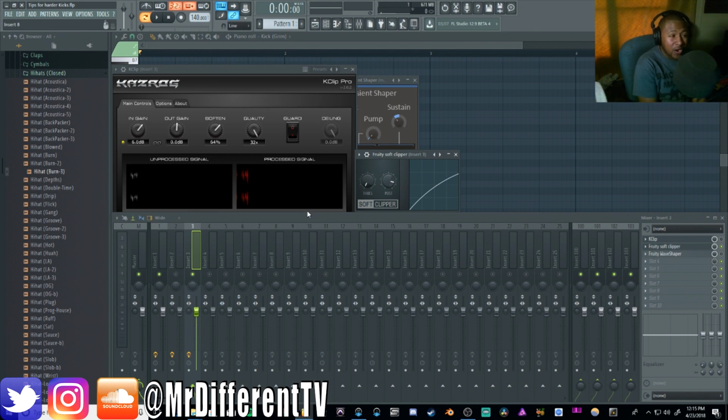Like I said, it's a great way. If you don't want to use compression or anything like that, this is a great way to make your stuff hit harder and sound punchy. And it's 3 simple tips. Like I said, I use a combination of all 3 of them. I will gate it, then I will transient shape it, and then I will finally soft clip it. And that just gives me my in your face, punchy, hard hitting kick sound.